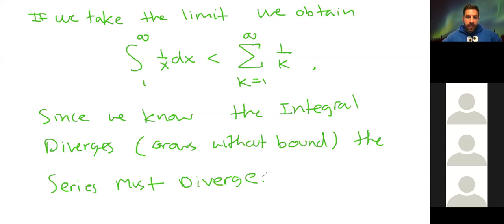So this is again a sophisticated argument. It's one that you've likely never seen before. We are trying to get information about a series by comparing it to an integral. Why would we do that? Because we have information about that integral. We can easily show that it diverges. In fact, we did that when we studied the improper integrals. And if you don't understand what I mean by that, try to integrate it.